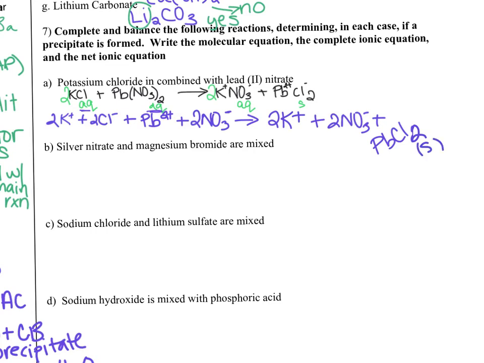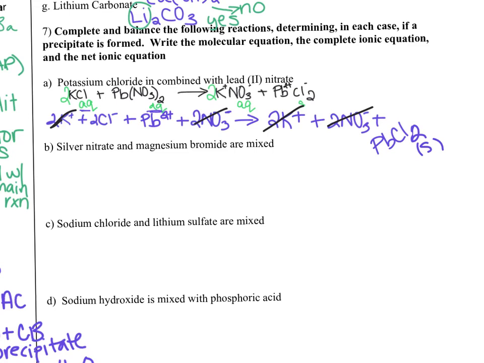So, that leads us to our last type, which is your net ionic, and then we'll speed up, I promise. Okay? So your net ionic, what you need to get rid of is your spectator ion. So it's pretty easy if you write your complete ionic, but most of the time you're not going to want to do that. Okay, so it's going to just be a matter of building that skill. But looking here, you look at both sides of your arrow, and you see which ones can cross out. You see that you have 2 K pluses, you have 2 nitrates, and then everything else belongs in that net ionic. Those guys were your spectator ions. Okay? The ones we crossed out. The ones that are on both sides.